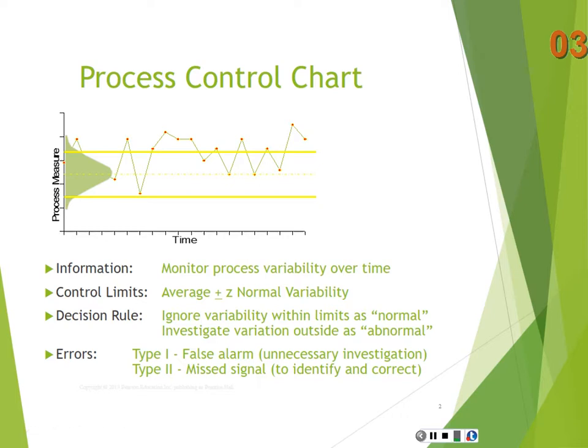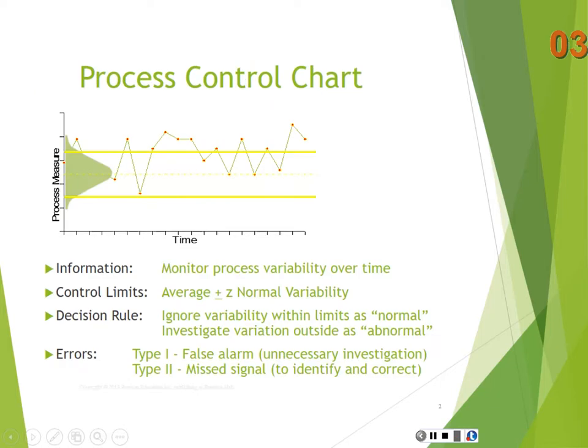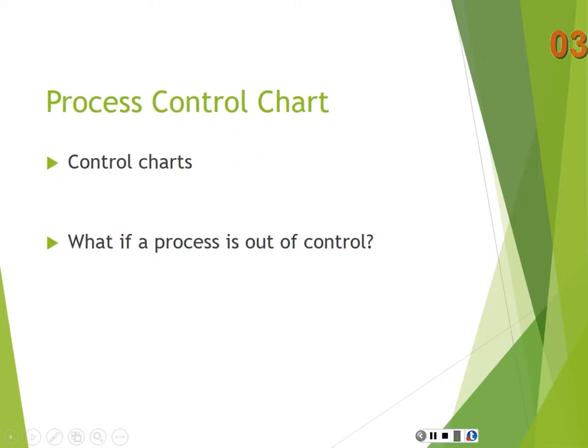Our decision rule then, of course, is if it's within those boundaries, the upper control limit and lower control limit boundaries, we don't mess with it. And if it's outside those boundaries, then it's time to do something about it. Okay? And so, sorry, bounced ahead. All right. So control charts help us to determine the type of variation that's present. So it's important to know because the strategies for improving a process that is in statistical control is different from what you need to do if a process isn't in statistical control. Because the first thing you have to do is get it in statistical control, and then you can work on improving it.